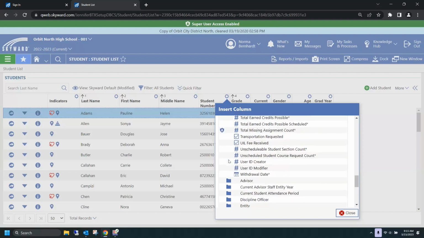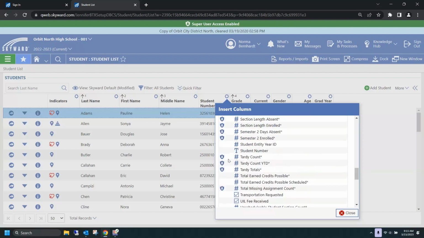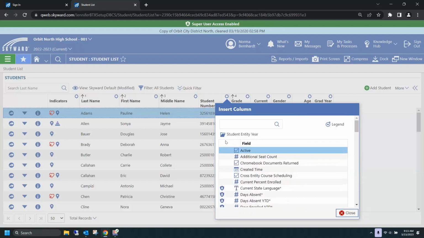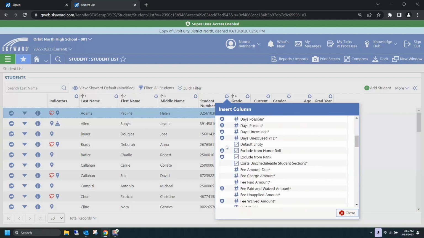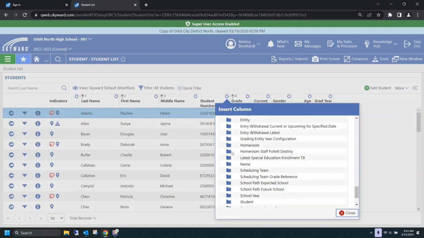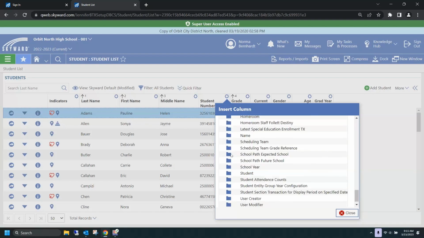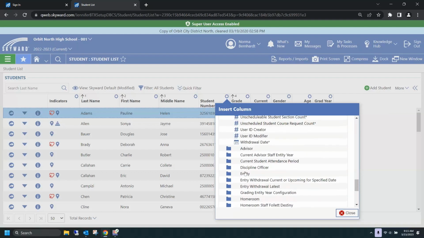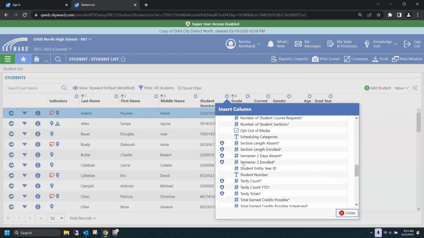So for example, I am on a student list, but I am looking at the student entity year information, which means if I want student information, I have to scroll down and now I've got a folder for student. And so there are certain things like that that will come up. So if you ever find something like that, keep that in mind.